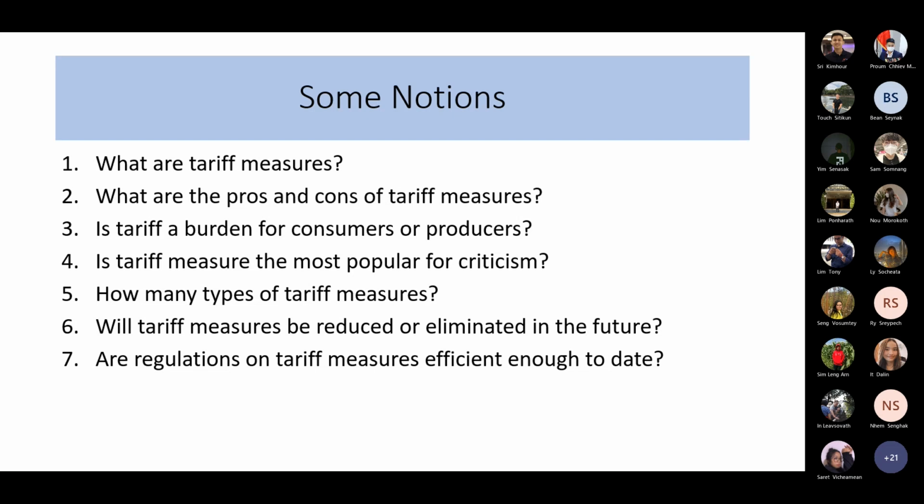And what are the pros and cons of the tariff measure? I think you know quite well that when we impose tariff measures, the government can generate a lot of revenue for our national development plan. For example, if the government wants to build some roads or physical infrastructure in the country, they need to gain income from investment, but at the same time they need income from the imposition of border tariff measures on imported goods. For example, if you import more than 3,000 cars per month, we can imagine a tariff of 300% of the overall price of the car.